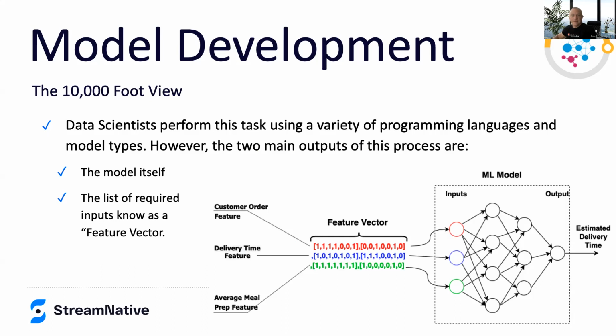On the left-hand side, they basically have a list of things called features. And those are just basically input values that are fed into the model itself. And on the right side, they have the model itself. So they go hand in hand. I have this model that has 15 different values I expect. The way those values interact is really up to the machine learning model itself. And at the end of the process, you're given two things: the model itself and the feature vector definition that you have to fill.